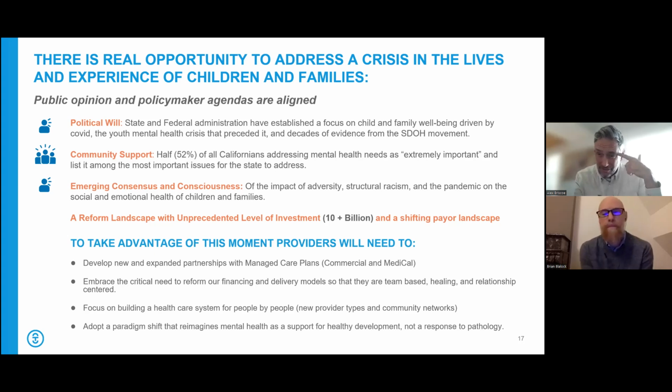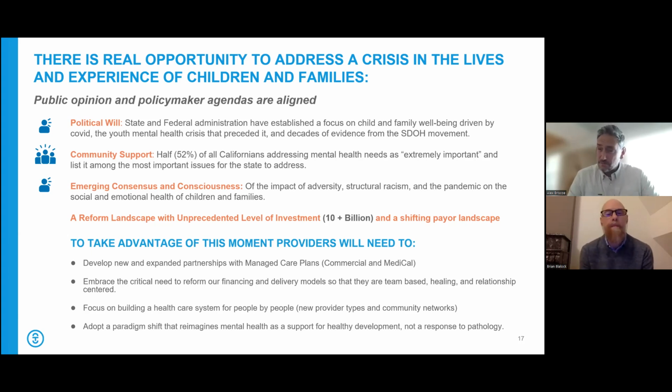The county you live in has increasing investment in the Medi-Cal managed care plans. And we must change how we finance and deliver, how we pay for and do, and focus on team-based models. The days of a therapist working alone, providing 50-minute therapy sessions need to be over. A therapist should work in partnership with health workers, with wellness coaches in schools, with doulas or peer support specialists, and together they should manage a panel of young people.